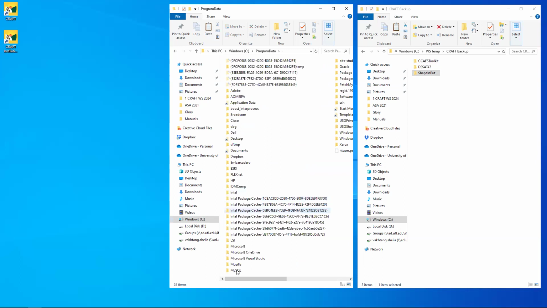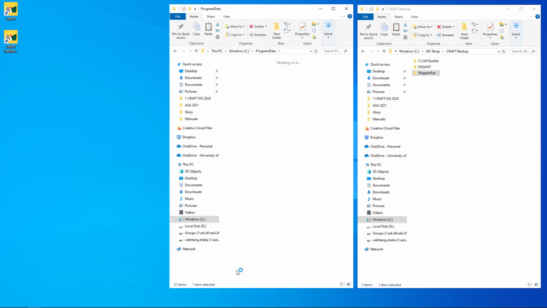MySQL folder. And as we have done it today, from this data folder, I need to take CCAFS DB and ib_data 1, 2 objects.